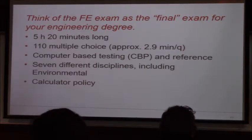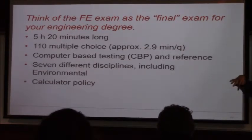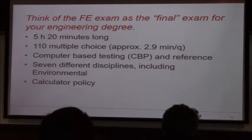Okay. And so everybody should also know that the reference is online as well. Right? If you haven't taken the test yet, I would get familiar with that reference. And what I mean by get familiar is, by now you're far enough in your engineering career where you might be starting to gather your little resources and book places for conversion factors and constants. You might want to start using that FE manual as your manual, just so you're familiar with it.